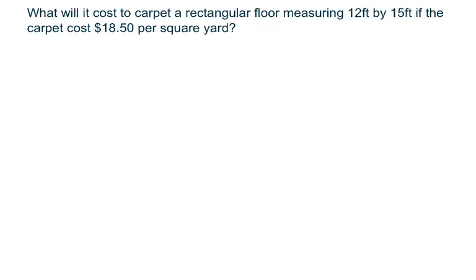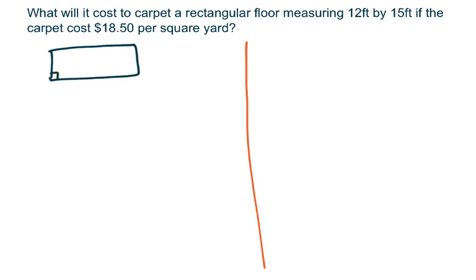What will it cost to carpet a rectangular floor measuring 12 feet by 15 feet if the carpet costs $18.50 per square yard? Two ways to attack this problem. So I'm going to split my screen, and we're going to attack it both ways. The first way is we're going to draw this rectangle, because I like to see what I'm dealing with here. So I have my rectangle that's 12 feet by 15 feet.